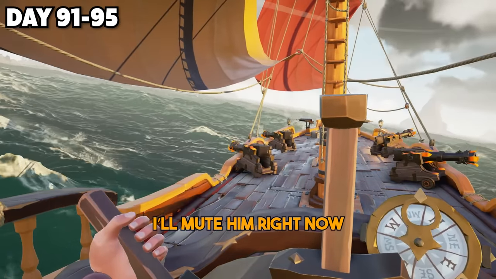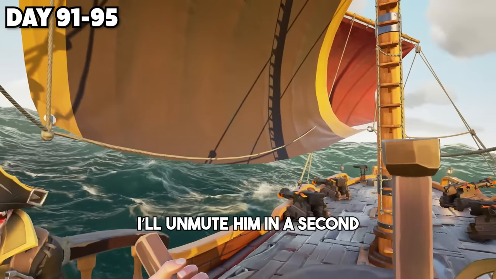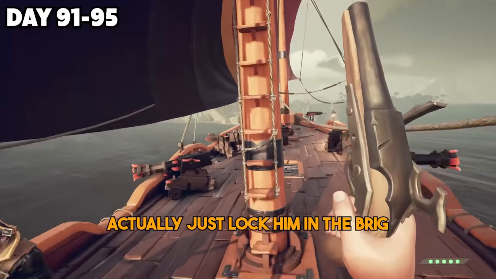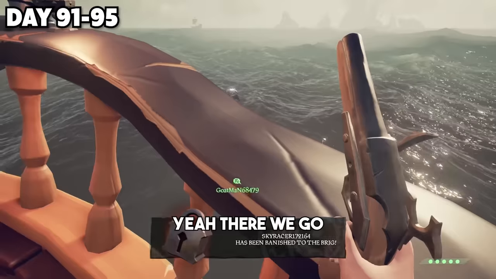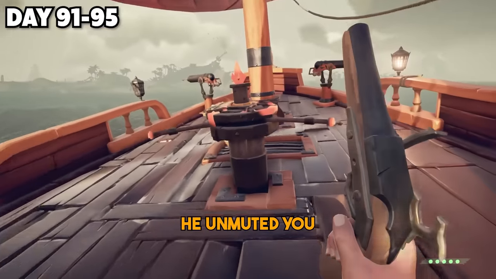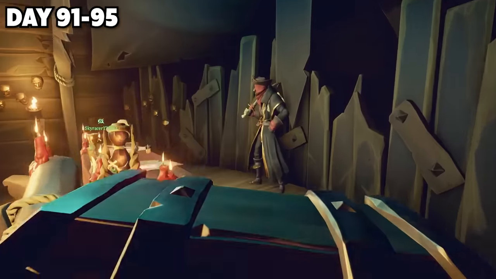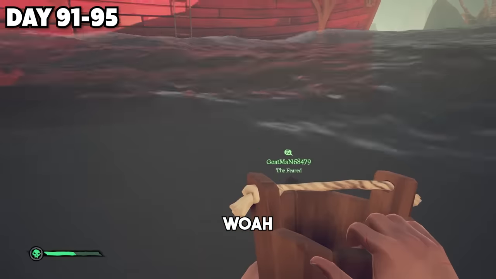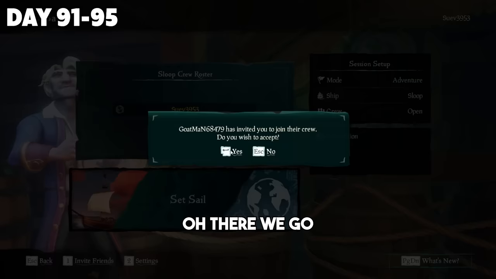Unmute him right now. Oh my god. He has his chest in his hand and he's about to jump off. Okay, tell him I'll unmute him in a second. Just lock him in the brig. There we go. He unmuted you. Muted both. Hello. See ya, guys. Yeah, see you guys. Well, not see you, but bye. Oh, there we go.